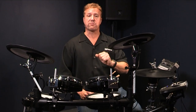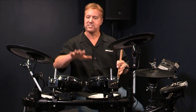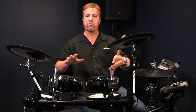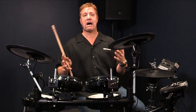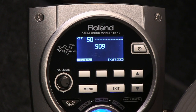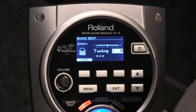Now, you heard all those great sounds, and as you saw, I had different sounds placed on different pads, and you could put any sound on any pad. You saw I actually had a second hi-hat on the rim of the second tom. And again, because of the dual trigger pads, I can put lots of sounds all over the drum set. The other thing you can do, though, is within those 500 sounds, you have sound editing. And we do that very easily in the TD-15 because we've got a quick edit button. And it's right here. And I'm going to go to a drum kit and push the quick edit button. And right there, we're in edit mode.